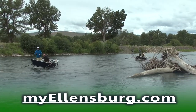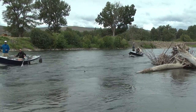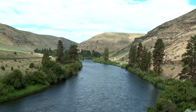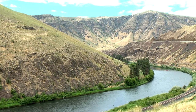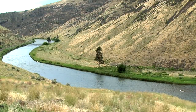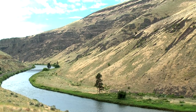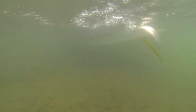And then what's really neat is that once you get out of the convergence zone from the rain shadow of the Cascades, you're into the central basin of Washington State, and it's very much an arid desert stream. The water's very nondescript on the surface. It flows through just a beautiful canyon with ridges that go up several thousand feet, and very much a desert stream that holds a lot of insect life and a lot of trout life. It's very much a blue ribbon trout fishery.